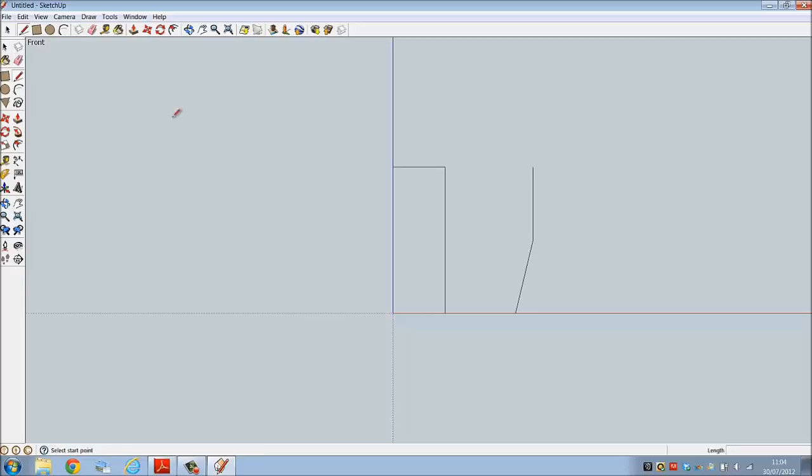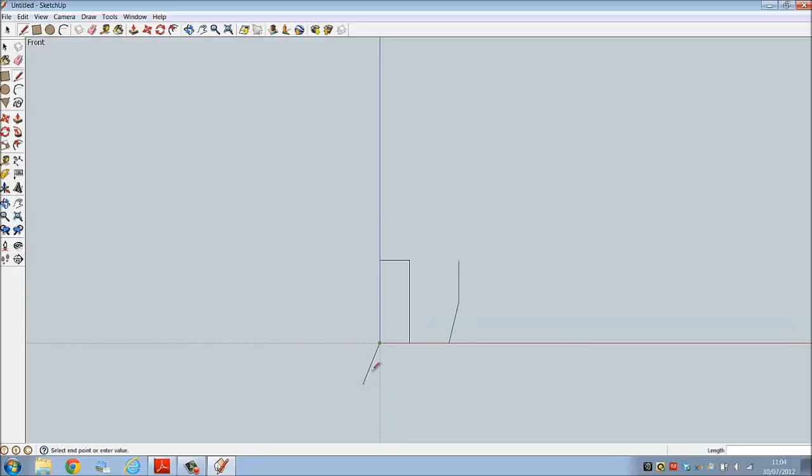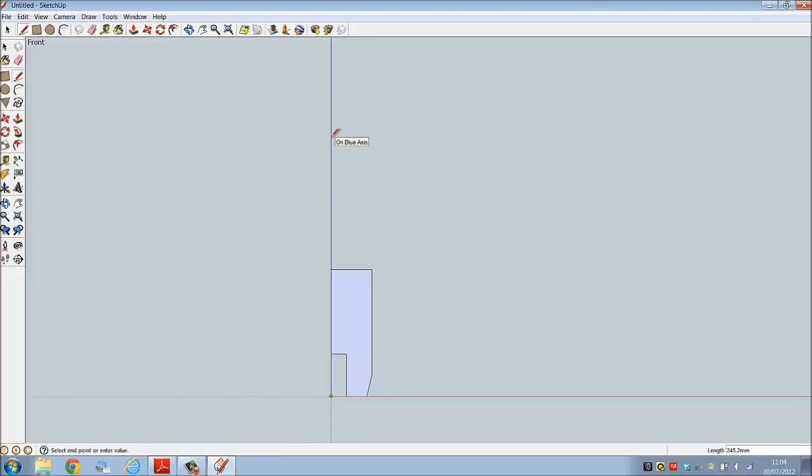Go to line, create a line from the origin up along the blue axis of length 120 millimeters, across by 40 millimeters, and connect as shown. Next, we are going to create another line, again from the origin up along the blue axis, this time of length 240. Across of length 15 and connect as shown. Erase the construction line.